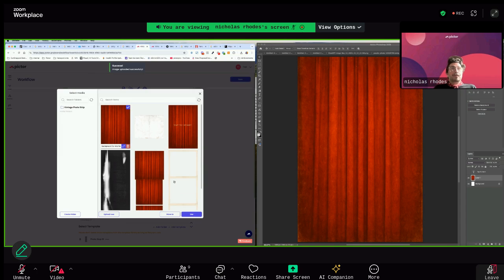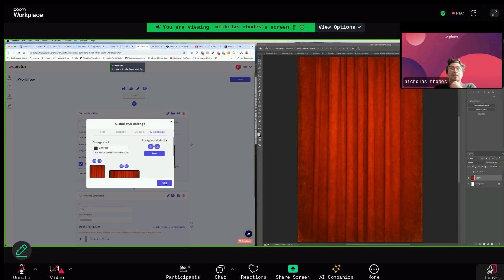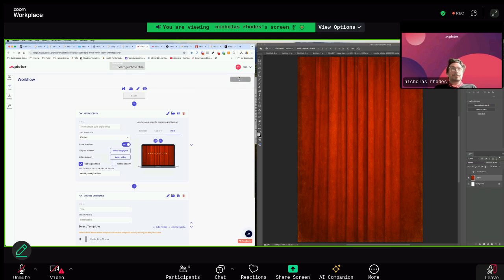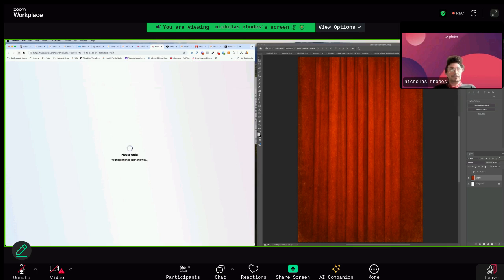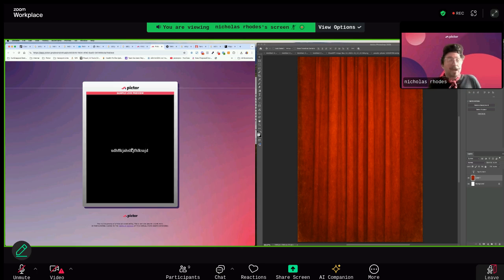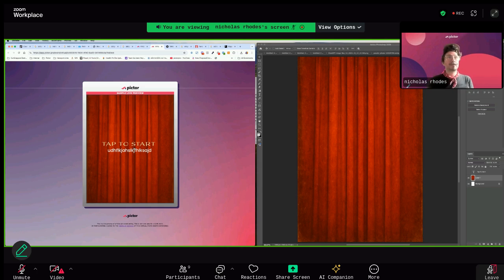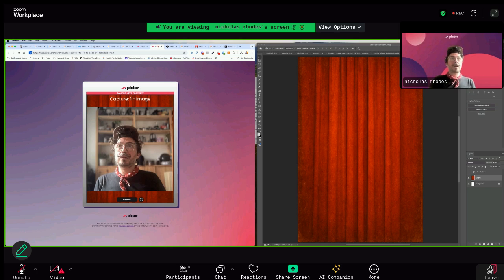And there we go. Save, save. And now going to hard refresh over here. And so we have our tap to start. I'm going to pop in. I'm going to do the vintage photo strip again. And now you'll see that we have that background that I just assigned that's going to follow us through the experience. I'm going to capture that.